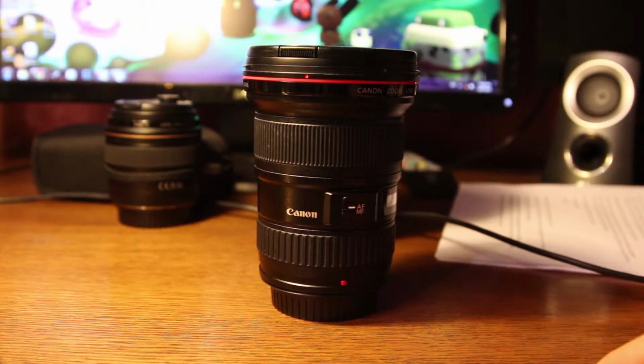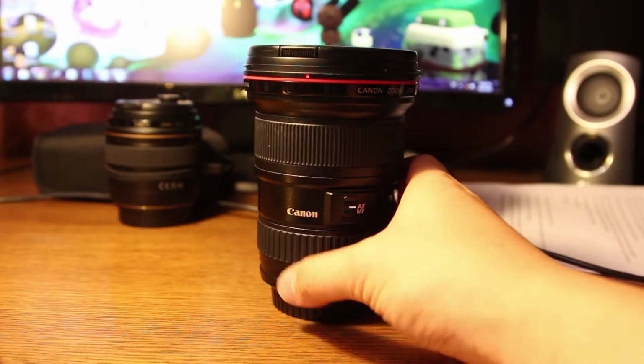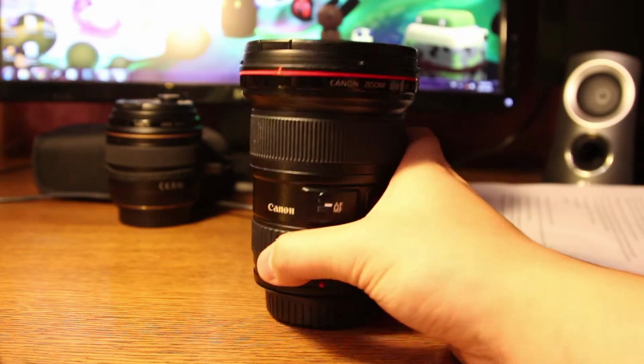So I want to go over some features as to how to use this lens properly and how to not break this lens, because this lens was broken in the past before. And we just want to make sure our staff of photographers is well prepared for using and being responsible for this equipment. Now this lens, right off the bat, we're going to go over the body.